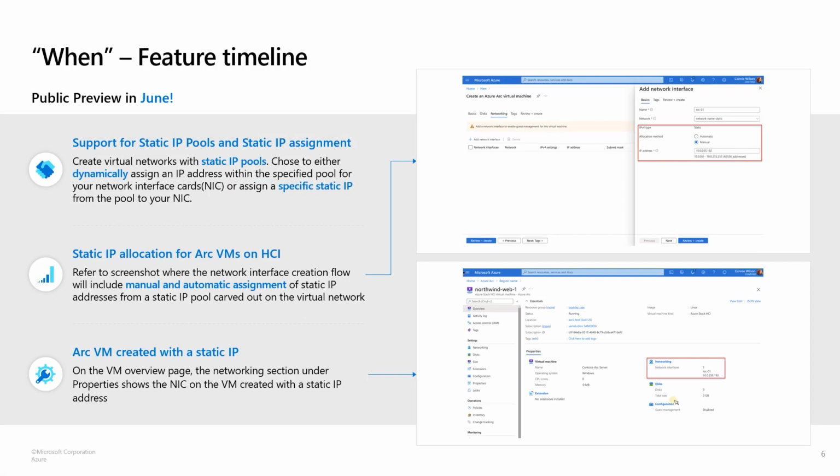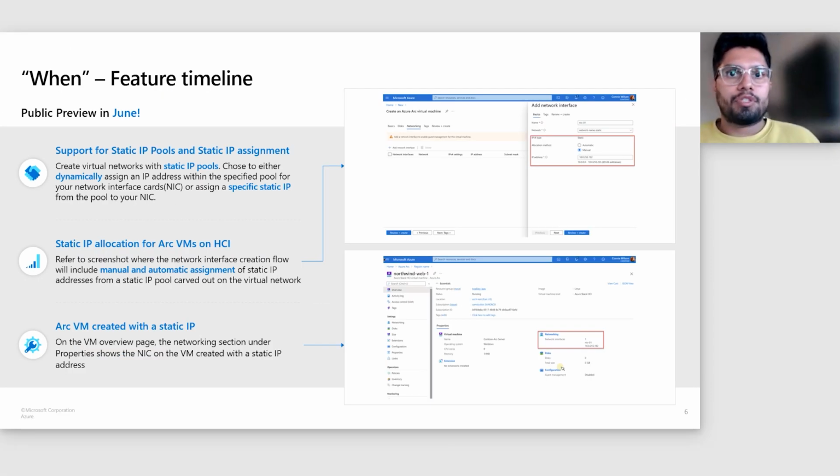We are excited to share that the static virtual network feature is targeted for public preview in June. There will be support for static IP pools and static IP assignments for your network interface cards on your VMs. You can now create a virtual network with static IP pools.